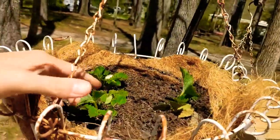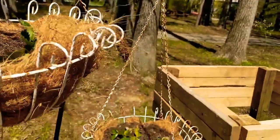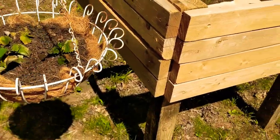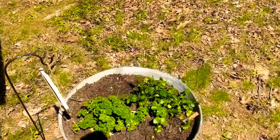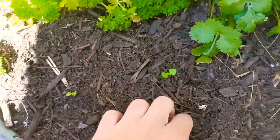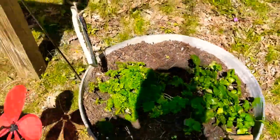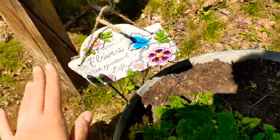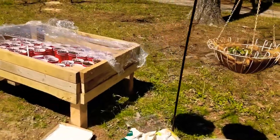And I do have some strawberries growing over here, but I think I might switch their pots because they're losing moisture real bad. These are all brown. And then I did go ahead and plant some of my Emily basils down here in my herb area. And this is just a neat little sign one of my good friends gave me. But yeah, so that's the start of the garden.